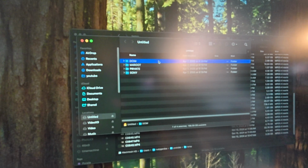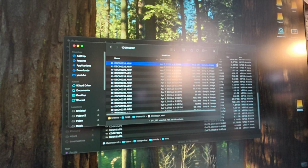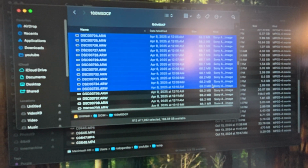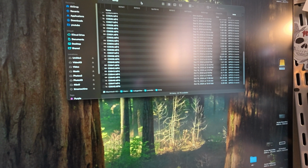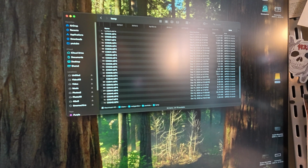So let's take a look. I'm not going to screen capture because it doesn't matter. Nobody's going to watch this. So that's 512 files. These are just random image files from a time lapse a while ago that I haven't wiped yet. So I'm going to just dump it in this. This is on the root. So 512 items.